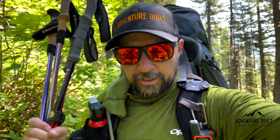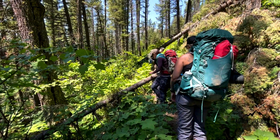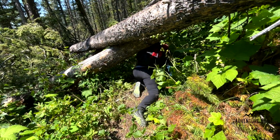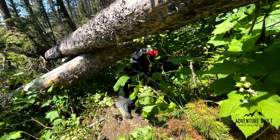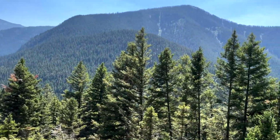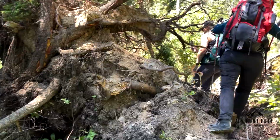Apparently there's a big storm came through here. Got a whole lot of deadfall on the trail. And the trail crews haven't made it thus far. They've definitely busted butt to get the trail cleared up before this, but I guess they haven't gotten this far yet. But you can really appreciate how much work these national park rangers do to get these trails cleaned up, because holy cow, a lot of work. Yep, and the Bob Marshall is still putting the wild in wilderness. This is wild.